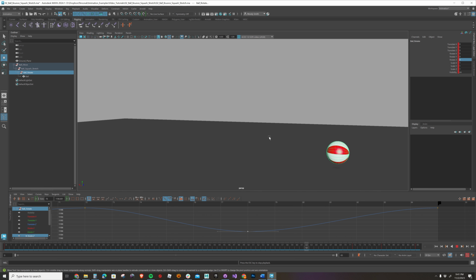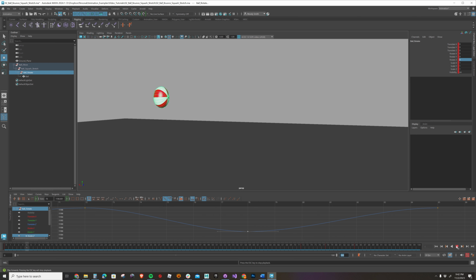All right, so there you've got your ball rotating to a stop. And let's go ahead and add a couple of frames here at the end. This is one thing that's really important with an animation. When you end, you don't want to end right at the end of your motion. Give the eye a little bit more time to settle. So we'll set this to 100 frames. We'll drag this out to 100.